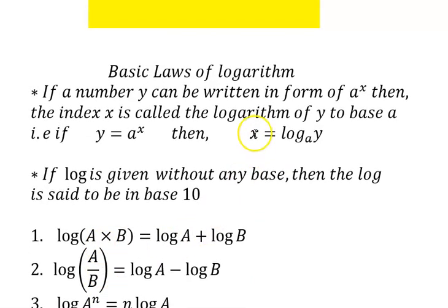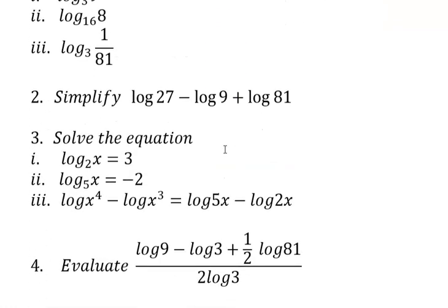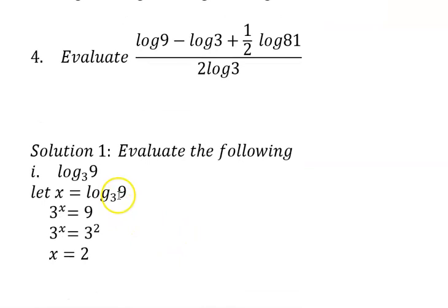Now it's in this form: s equals log y to base a. That one says s equals log 9 to base 3. So what we'll do is, our base is going to carry this power. The base will carry the power, that is a raised to power x equals y. So we are going to be applying that a lot. So we now use this base to carry this x as the power. So 3 raised to power x equals 9.